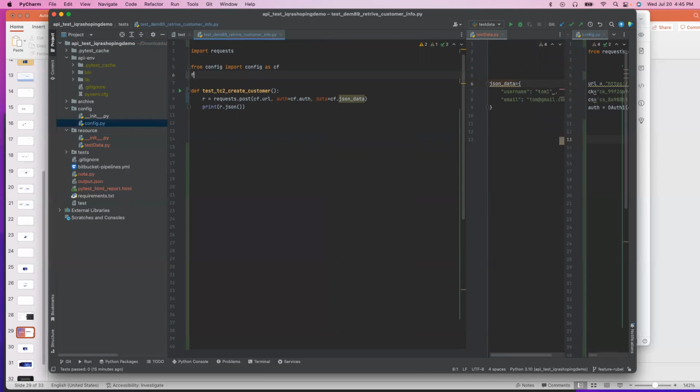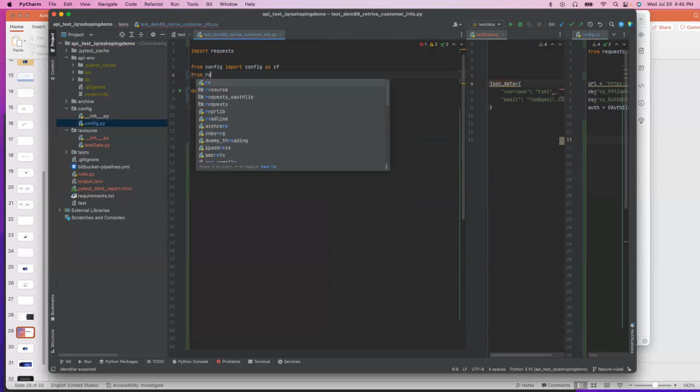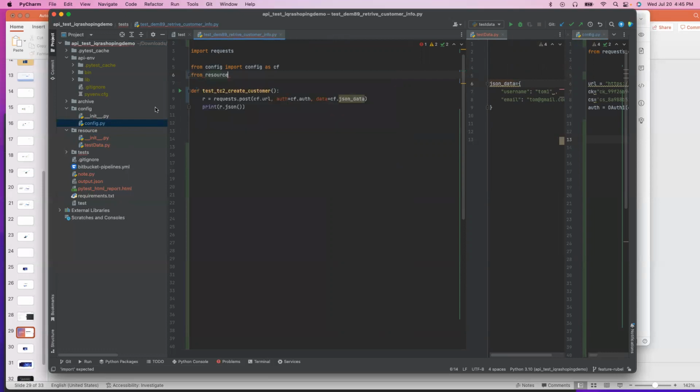So I say from resource, because our package name is resource and the file name is test data, import test data, and I can make an alias as TD. TD means test data. You can name it anything you like. So I say TD.